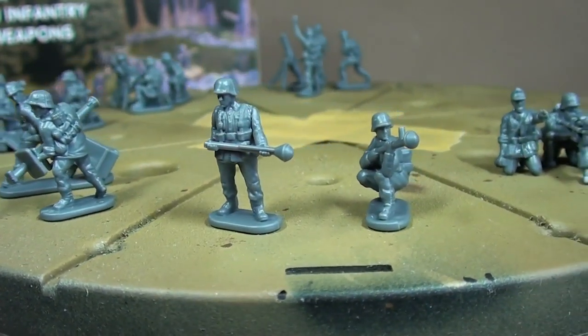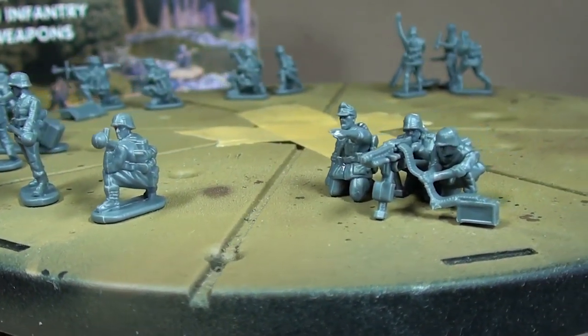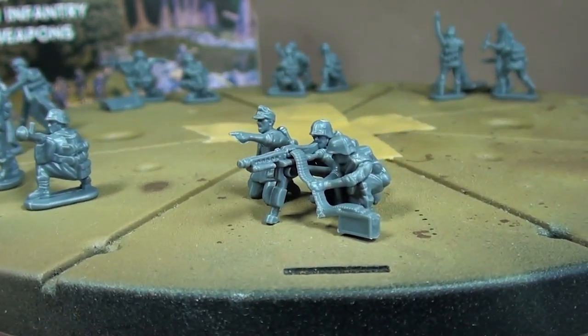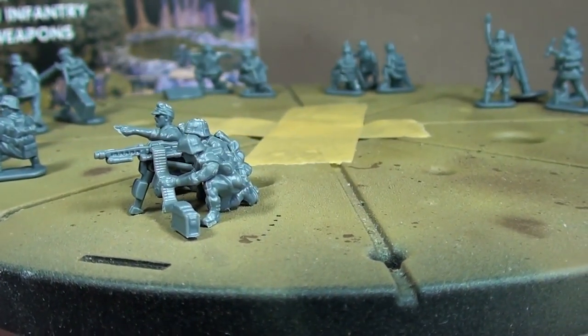And I think they could have managed that a bit better, but overall I really gotta say I think this team here looks very nice.